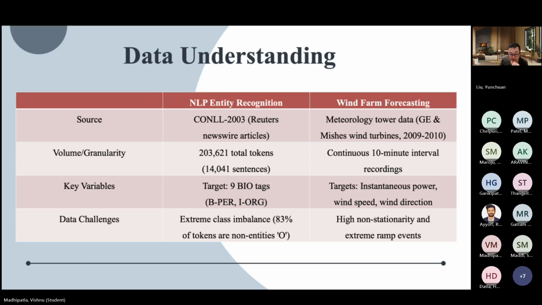Okay. But here, Professor, it's not part of our NER model directly, but we use it only as an example to demonstrate that the data understanding step in CRISP-DM is common across domains. Our focus remains NER, but we kept the example to highlight the general applicability of the framework. However, for a more focused presentation, it can be removed. Okay. Yeah, please go on.